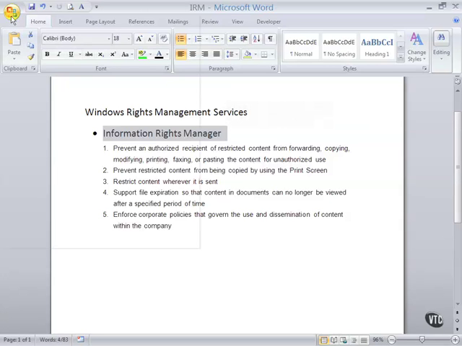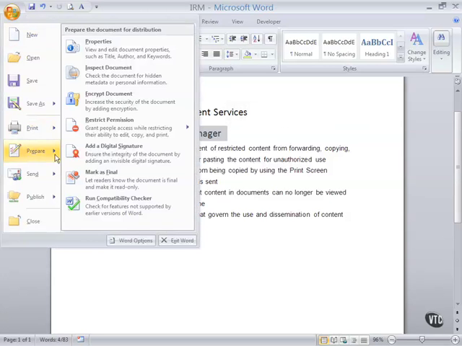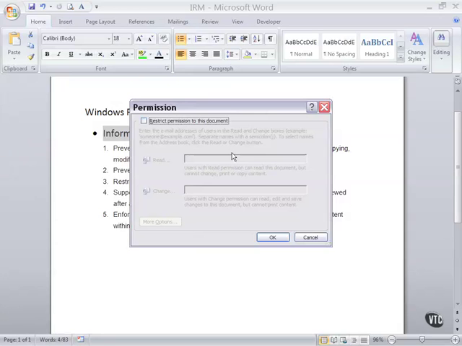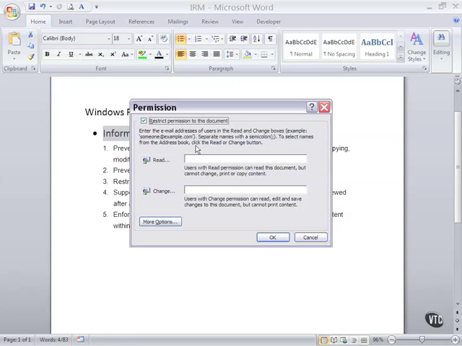This protection comes from the Office button under Prepare and Restrict Permissions. Once the Information Rights Manager is installed, we can now restrict access. Now please note, for the purpose of this examination, if you go to Restrict Permissions and do not have IRM, the Information Rights Manager, loaded, you will be taken to a screen that will allow you to get a free trial. It is recommended that you accept this free trial and acclimate yourself to the procedures and the permissions. If I would like to restrict permissions to this document, I can now go in and actually set passwords.